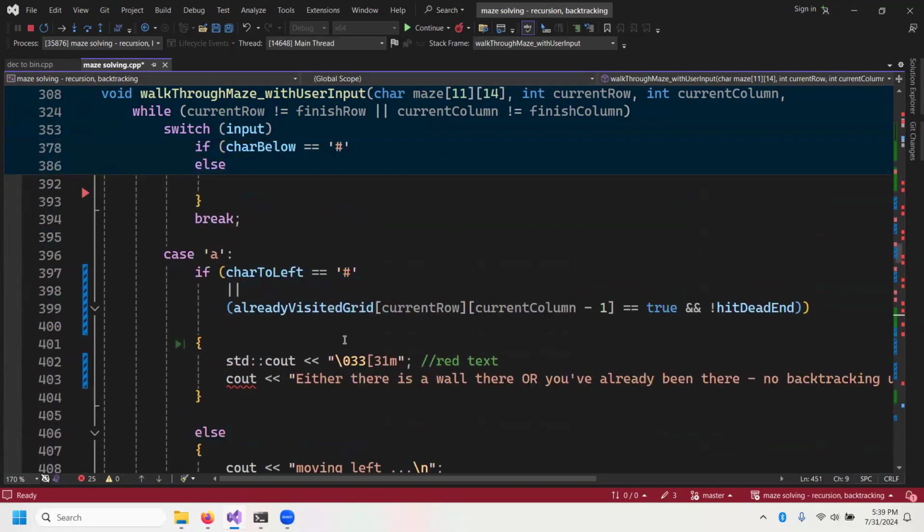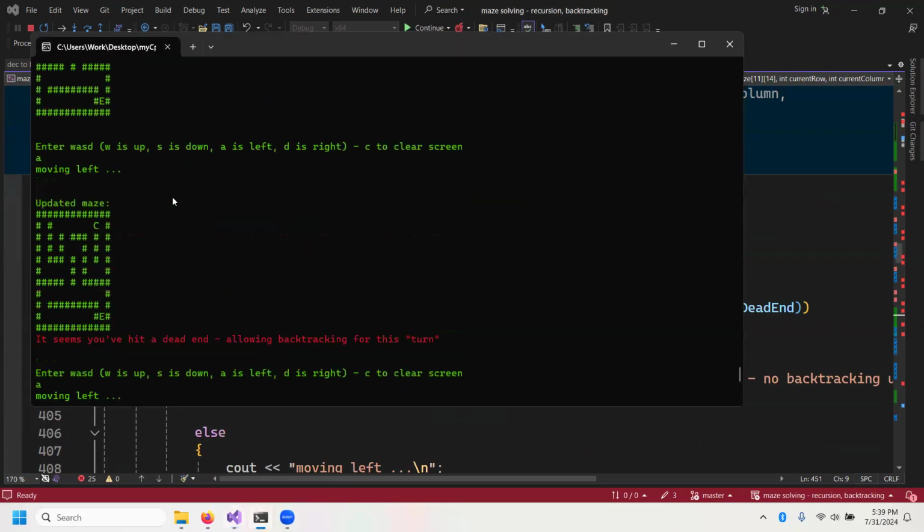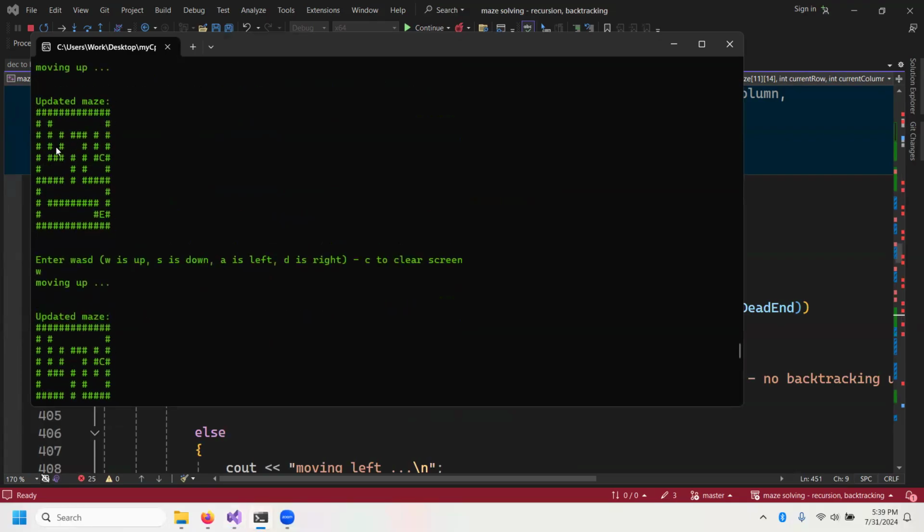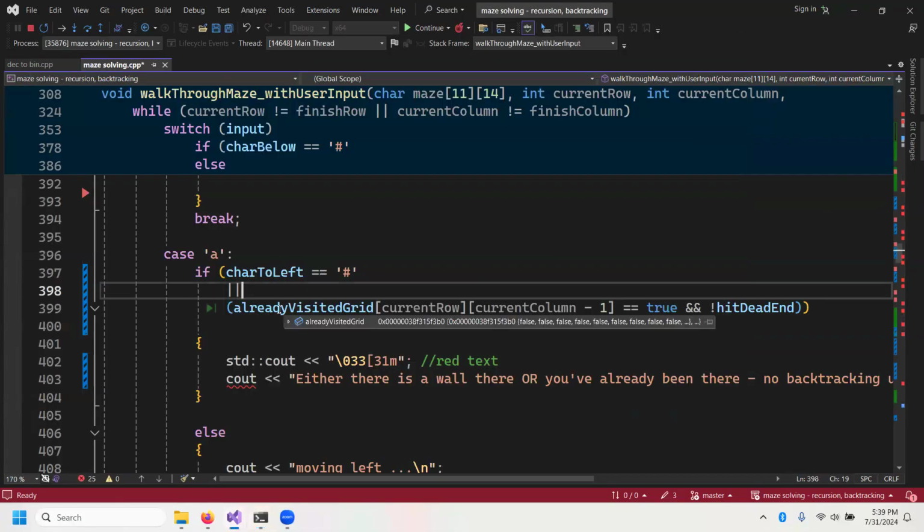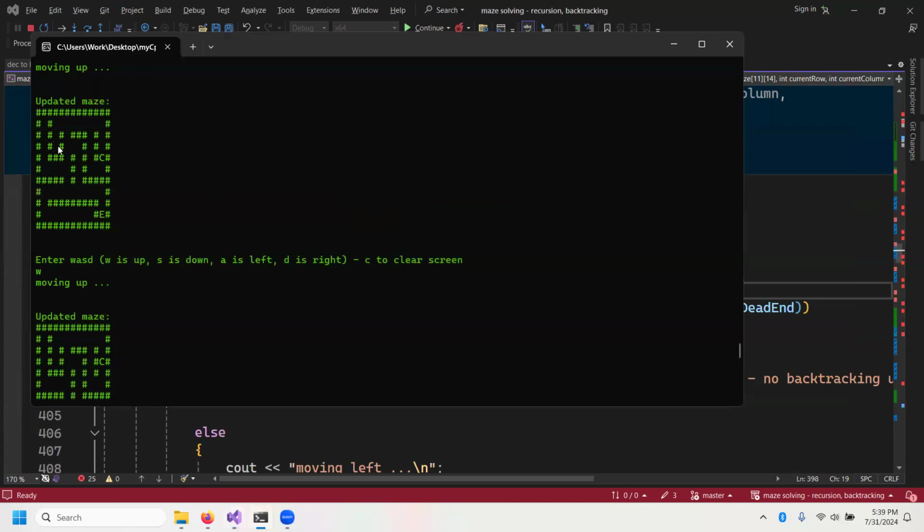So previously, if we got down in this well right here, this restriction, the already visited equal true, would prevent us from going up to this position because we've already visited that position. But if we don't want to end up in an infinite loop or just lose the game due to inability to foresee the future, we need to be able to move up.